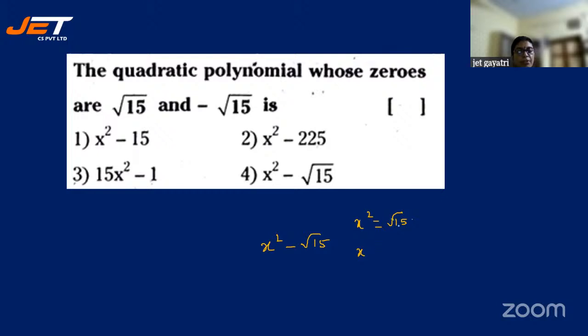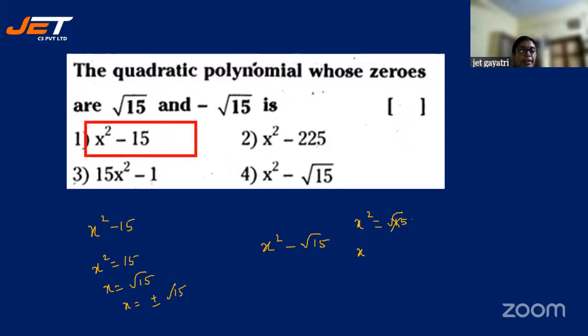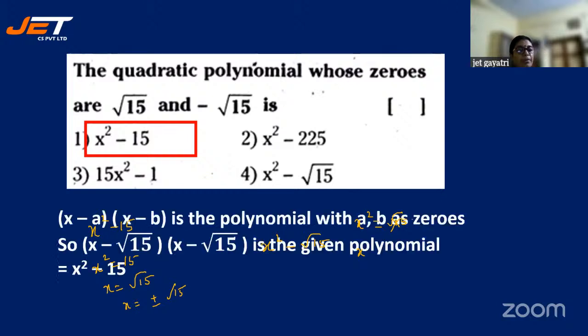Isn't it? So this cannot be. So take the first one. If x square minus 15, then we write x square is equal to 15. X is equal to root of 15, which means x is equal to plus or minus root 15. Right? So like this, if you work out, then you will get your correct answer. That is why option x square minus 15 is the correct one. Yes, many of you, Harsha, Sri Shailam, Tanishk Nayak, Sri Venila, many of you have given me option 1 is correct. It is correct. Perfect. Right. See the next question.